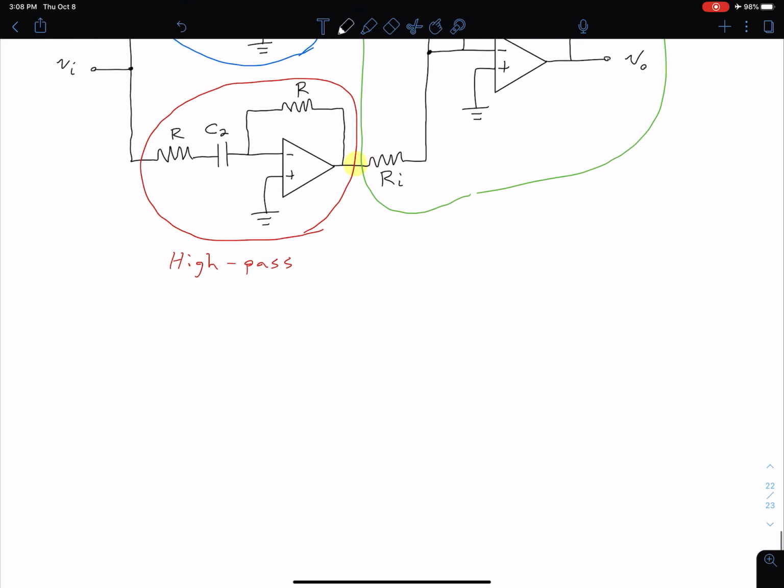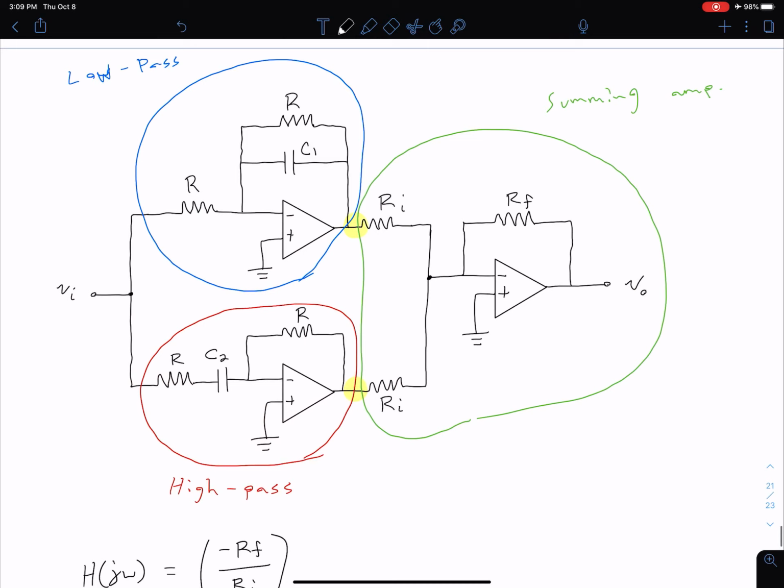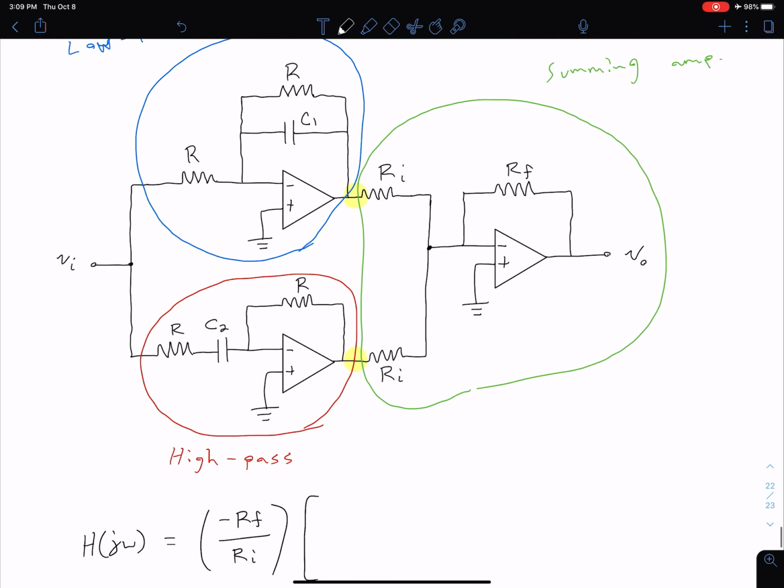So sort of doing that in one step, we can say our transfer function is H of j omega equal to negative Rf divided by Ri. That's coming from the inverting amplifier on the summing junction, so we have negative Rf divided by Ri for both cases. I've just factored it out front, and then that's multiplied by the gain of each of these stages, going from our input to V1, for instance, and our input down here to our V2.